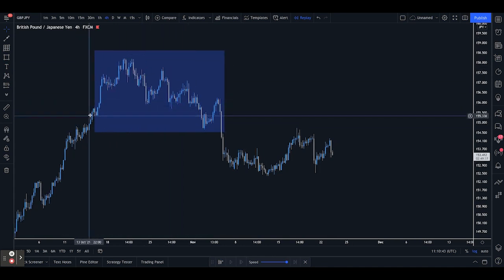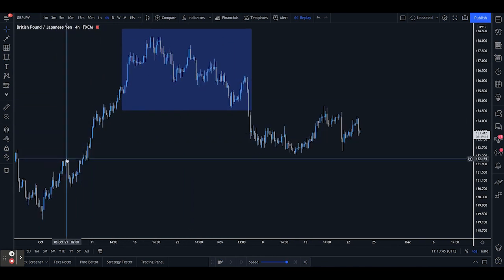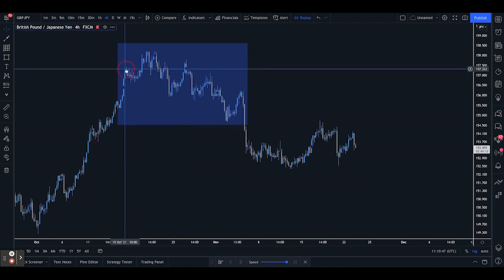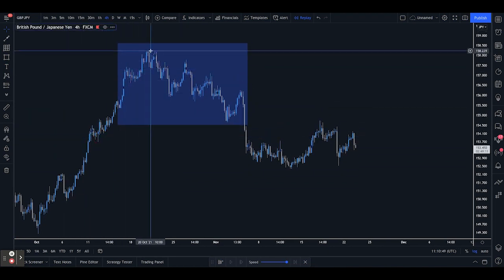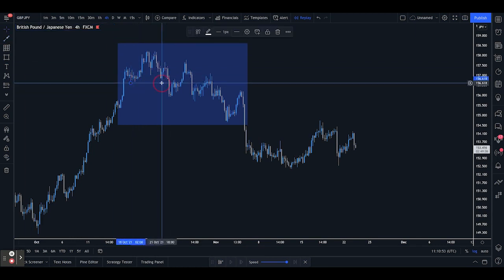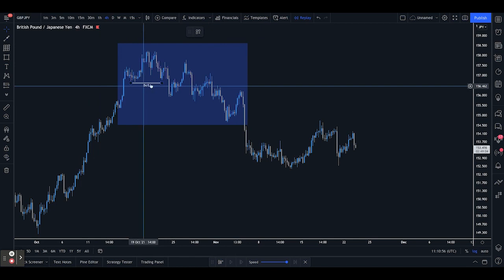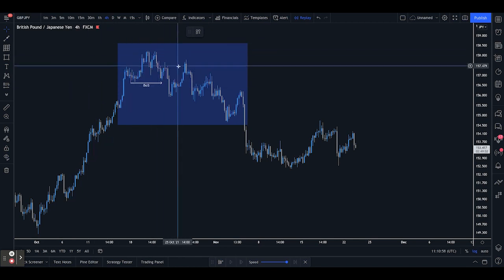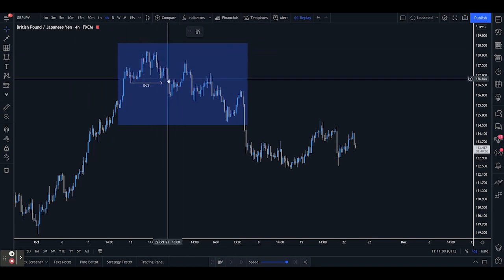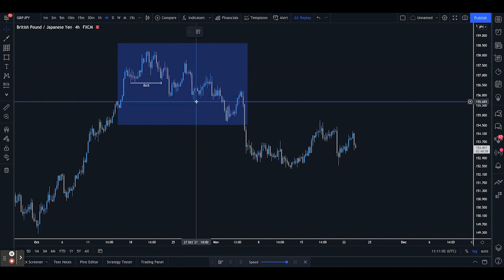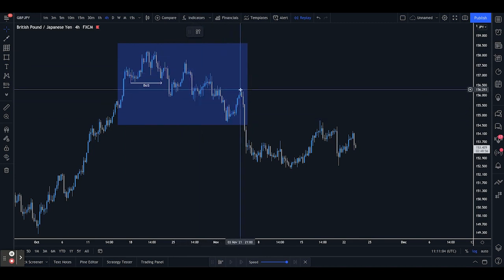So looking at the 4-hour chart, we can see here we clearly had an uptrend, higher highs and higher lows until we hit this point. We had a higher high, higher low, higher high, and then we started to break through and make lower lows. So this is where the trend broke, and this is where we'd mark that first BOS, break of structure. From here then, we see we had lower low, lower high, lower low, lower high, lower low, lower high, lower low.